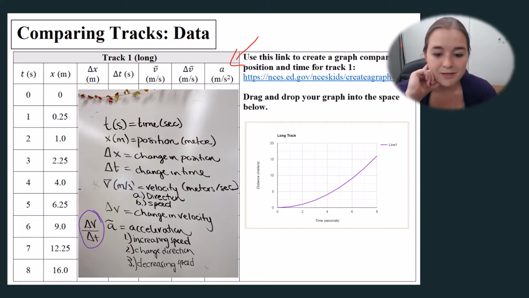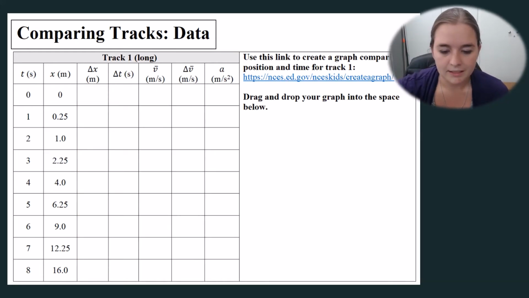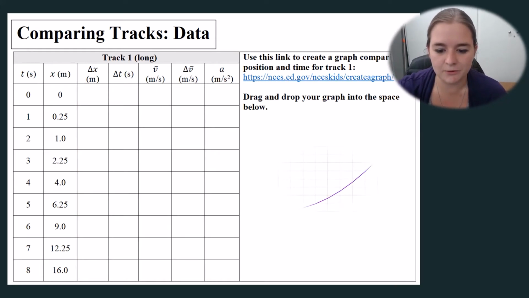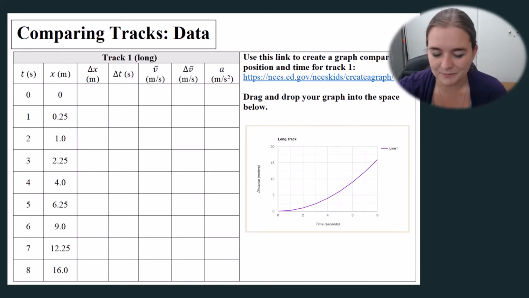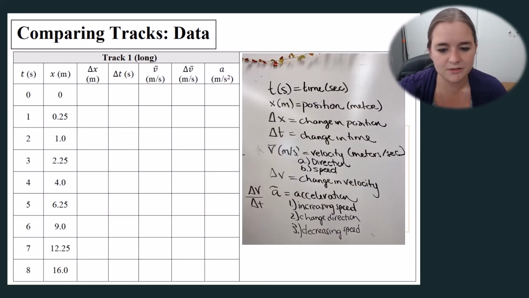So now that we've talked about each of these different terms that we're going to find, let's go through some of the calculations together. In my document here, I'm going to just leave those, here's my graph, but I'm going to leave those vocab terms next to me just so that we know what we're talking about as we fill this in.